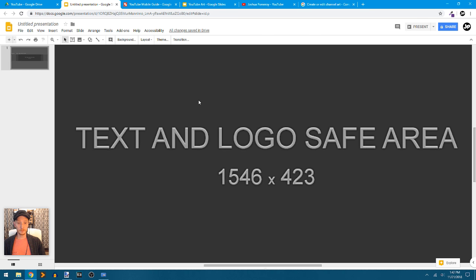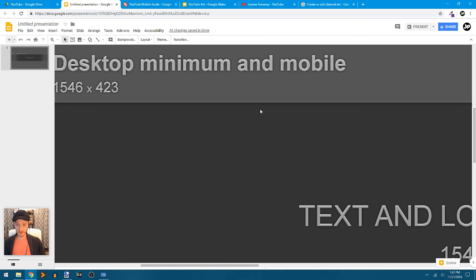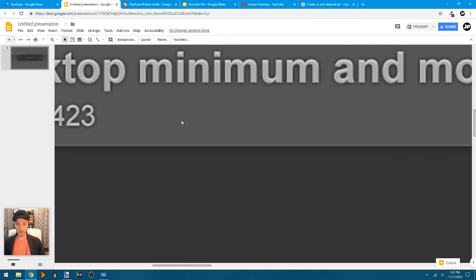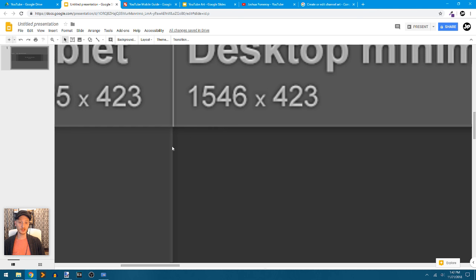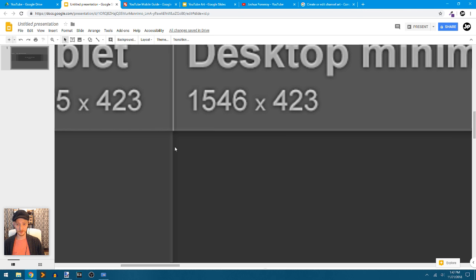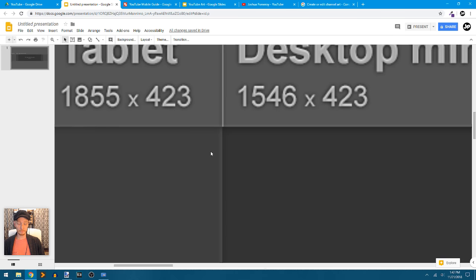Now, I can zoom in on this, and one thing that happens when I zoom in on this image is it will start to resample this image, so it gets a little blurry and a little pixelated as I zoom in on it.